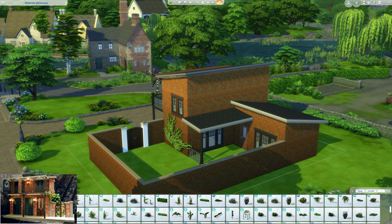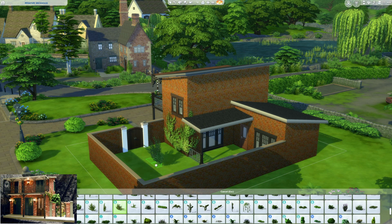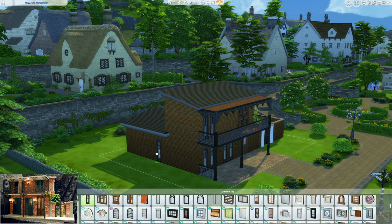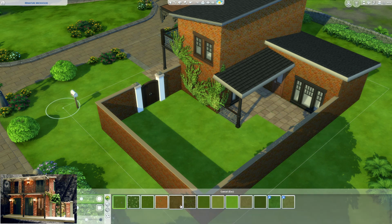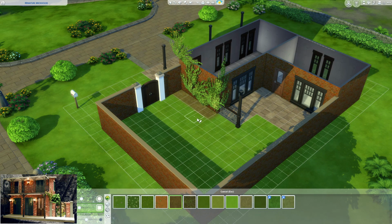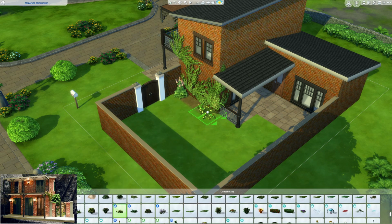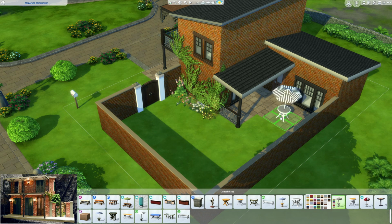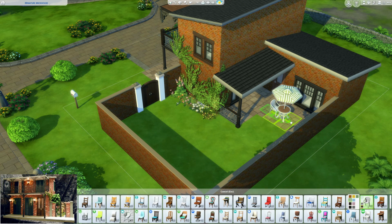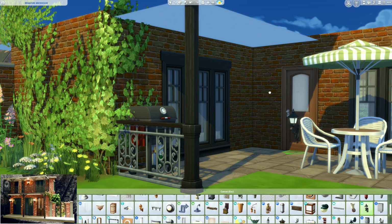So then I stopped playing and recording for a day or something. And when I came back, I thought, okay, just be you. This is just how I like to build. So I did, and I actually bought two new kits. I bought the bathroom clutter kit and the everyday clutter kit. And I think the items that are in there, even though it's not much, they're just so cute. And I love to have a little bit of clutter around just to make the house look more real.